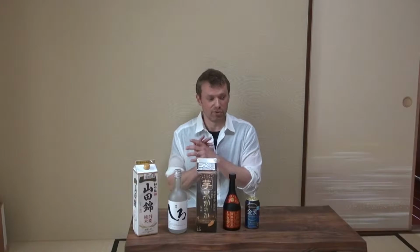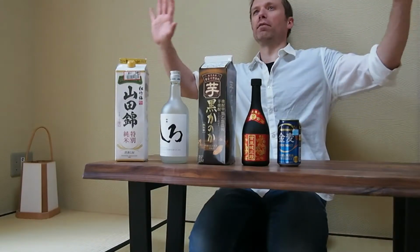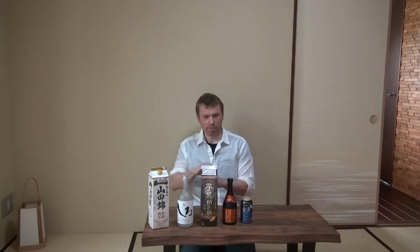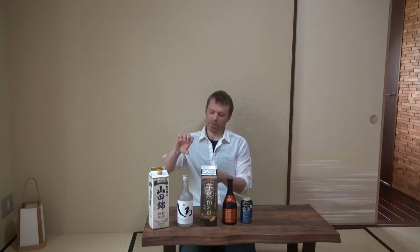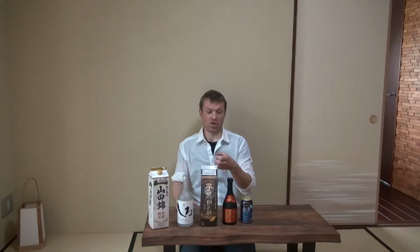I was newly arrived in Japan, and I'm like, I'm in Japan, I'm gonna get some sake, some real stuff that I've never seen before. You just can't get in America. And so I went into the supermarket, giant wall of alcohol. I just chose the prettiest label, went home, popped it open, poured it into my glass. Wow, the real stuff is completely different than what I had in America.